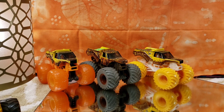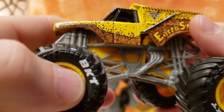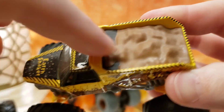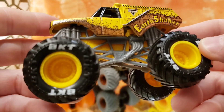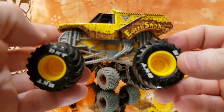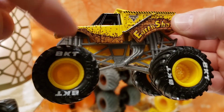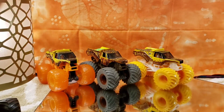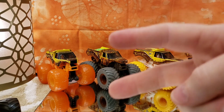Next one has a silver roll cage, yellow tires, BKT tires, and a yellow chassis. It's kind of the traditional truck but I love the way the silver frame makes these trucks look. This is a very excellent model — kind of what you'd expect to see, very accurate. Simple, basic, the way I think it should be. Let me know down in the comments if you like those new silver frames as much as I do.